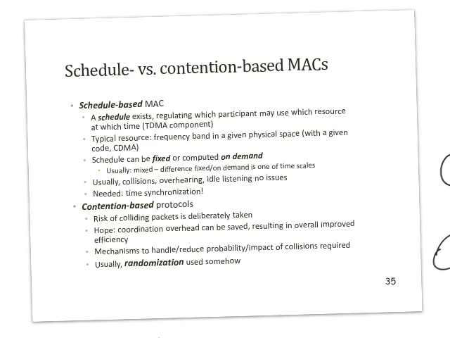So hopefully by that we can save the coordination overhead, because we said that if we schedule on demand and so on, we can run into some overhead. But on the other side, we run into the risk of collision. And in many cases, in these scenarios, we use some kind of randomization. So nodes will send, and they do not have anything to control them. So how would I know that somebody on Earth wants to send, so I cannot send? How would I know that in a distributed way without a coordinator telling me? In many cases, we use some kind of randomization techniques. So we say, if you want to send, generate a random number and wait for a specific time and then send.